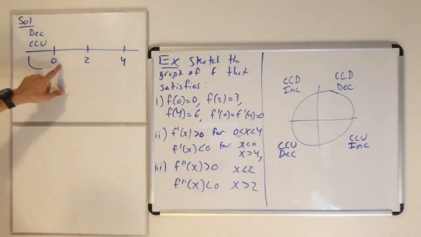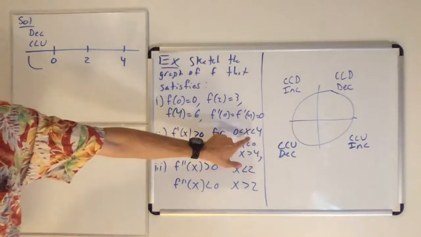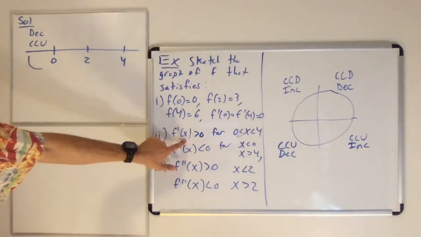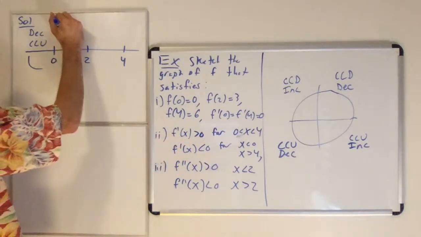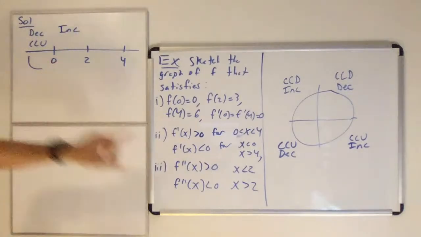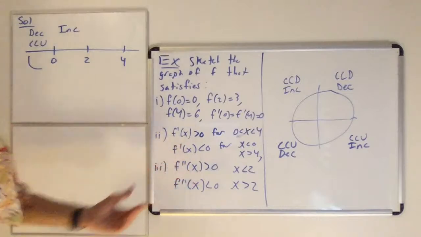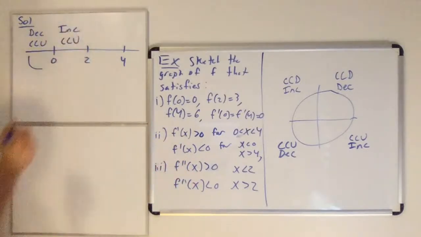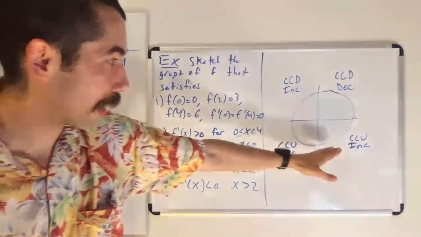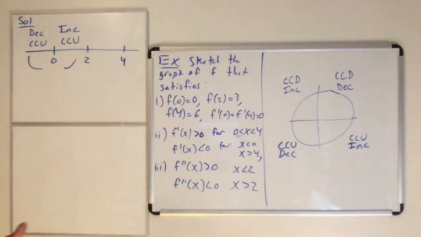Okay, from 0 to 2. So our x values lie between, in particular, 0 to 4. So our derivative is positive, meaning we're increasing. So our x values are between 0 and 2, so in particular, they're less than 2. Our second derivative is positive, so we're concave up. And then we look at our circle, and increasing concave up means we have this as part of our graph.